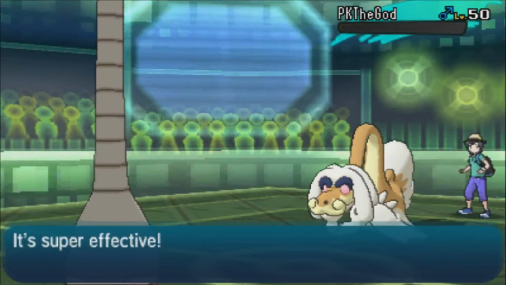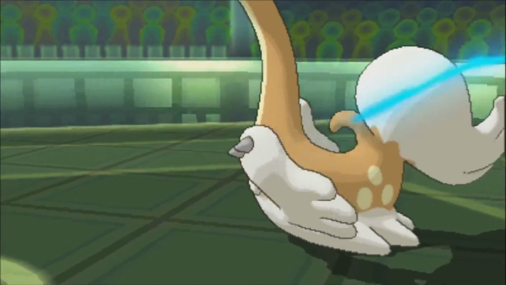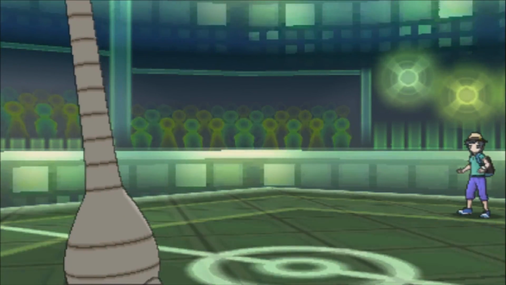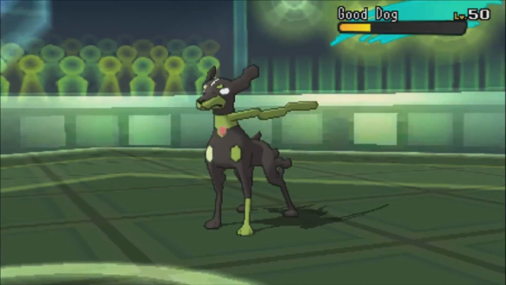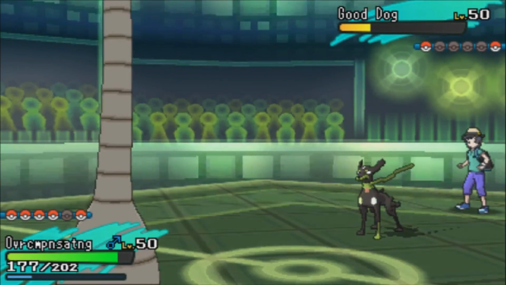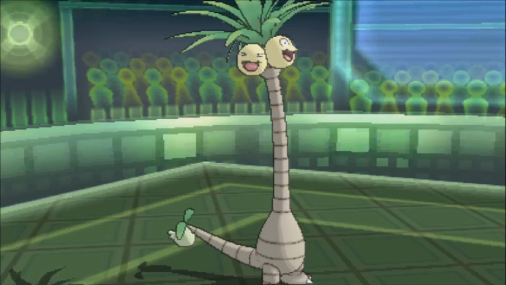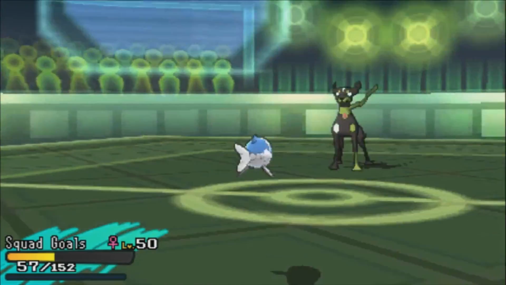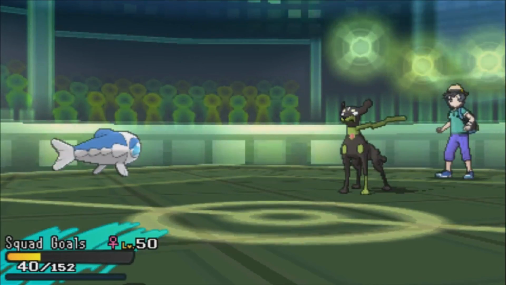But yeah, so luckily Exeggutor is naturally slower than Drampa. With the Trick Room up, that is going to allow me to actually be faster, and a Draco Meteor kills that thing. And now the dimensions return back to normal, but the damage has pretty much already been done, and he brings out the Zygarde yet again, who is going to be able to kill me. So I actually decided to switch out here and just go into my Wishiwashi, who I know will probably die to whatever this thing sends at me.